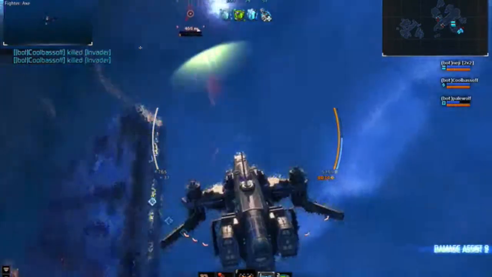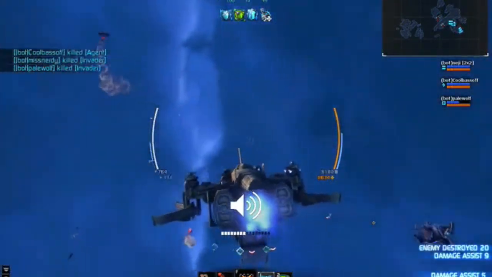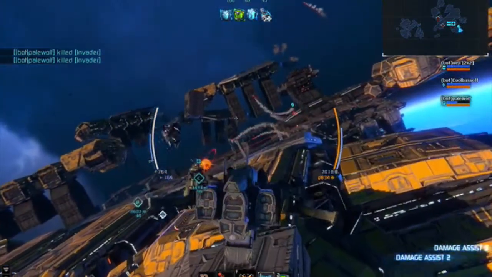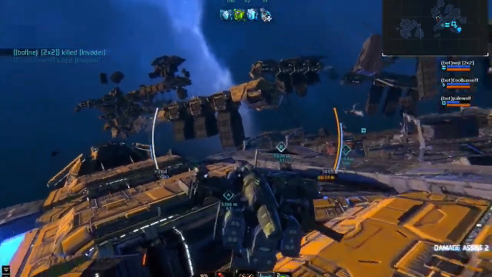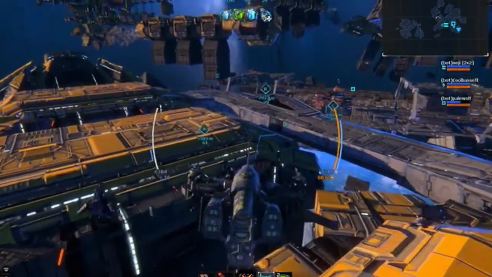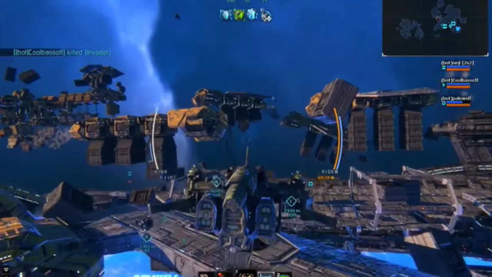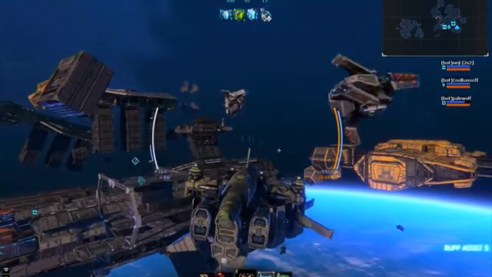Hold on. Let me put my shield up. You use your, hold on, let me turn the volume down a little bit. You use your one, two, and I don't remember how to get to the other one, but those keys in order to activate whatever modules you have in your bar down there. I happen to have a shield, I think that's what it is. Yeah, a shield one, because this blue line right here is my shield.